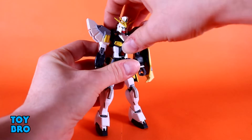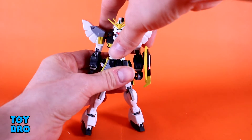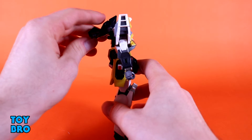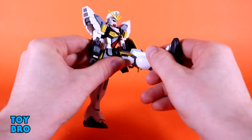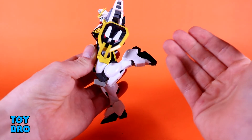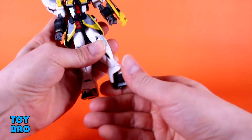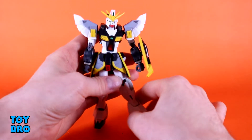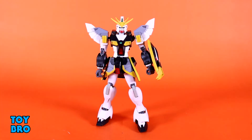The torso has kind of a lean — that's really all it is. The top piece affixes to the middle and he leans in and out. It's not the greatest, but it's better than nothing, and you can rotate in there as well. He's kind of boxy, so you have to watch out with how you do it. His booster on the back articulates as well. Legs go out at the side pretty well; all of the skirt pieces move to help get out of the way. Legs kick pretty much all the way forward and a bit back. There's a thigh cut, double-jointed knees — and despite his big chonky knees, they get good range. You've got a hinge at the foot with toe articulation, plus a rocker, which is pretty good — honestly better than I expected. So it's pretty good range of motion despite the big skirt piece that sits over top of the foot.